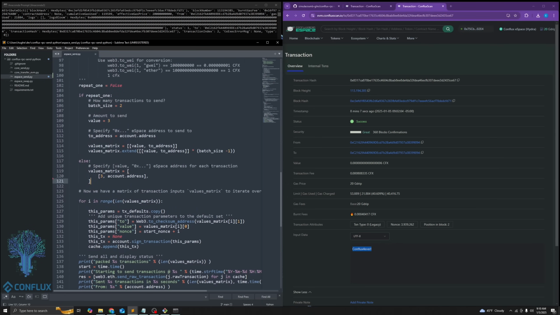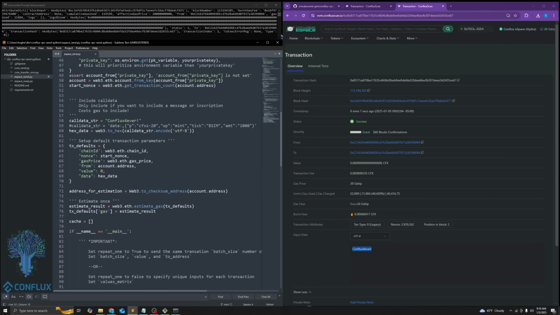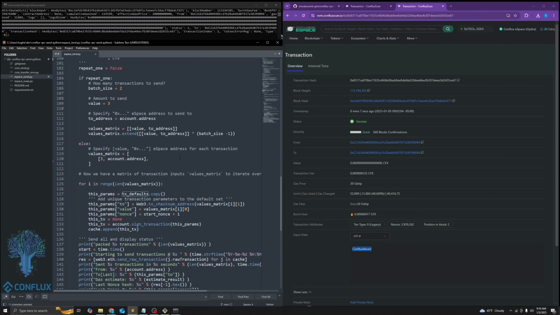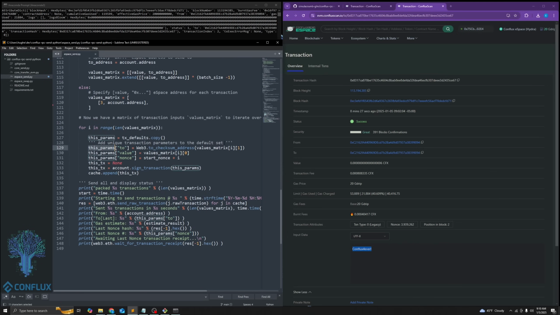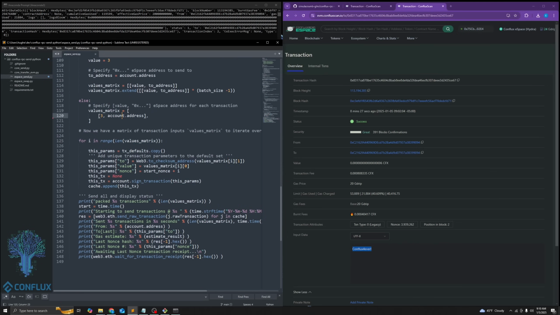What happens here is, remember earlier we set up our transaction defaults. It takes that default, again, this is strictly because we're trying to do this multiple times. It takes that default data, copies it, and then updates it with the values from our values matrix, which is our specifics for each transaction.